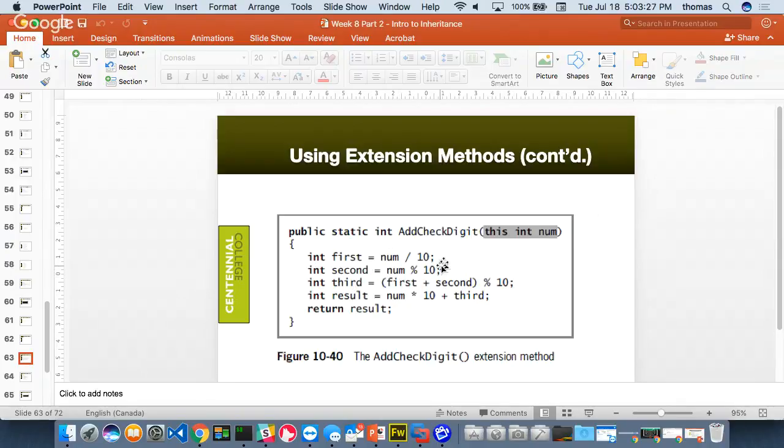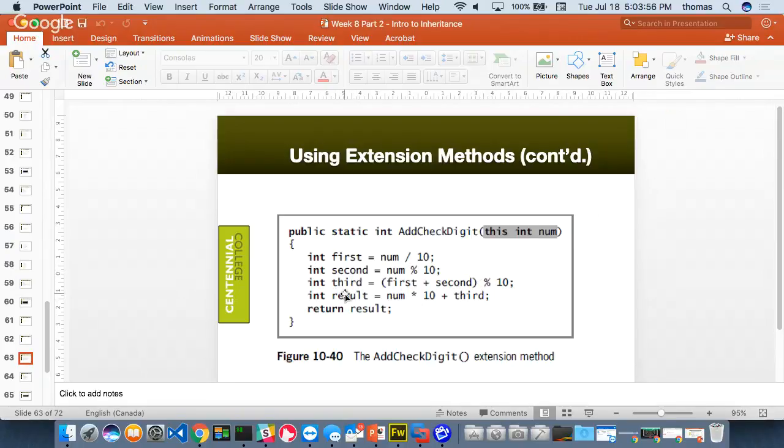The first number plus the second number, so 4 plus 9 is 13, and then modulus 10. That's 3, the remainder. So I'm going to take 3, and that's the third number. So 4, 9, and 3.